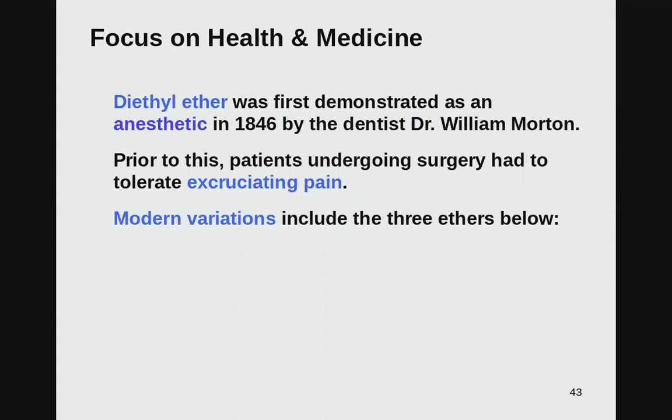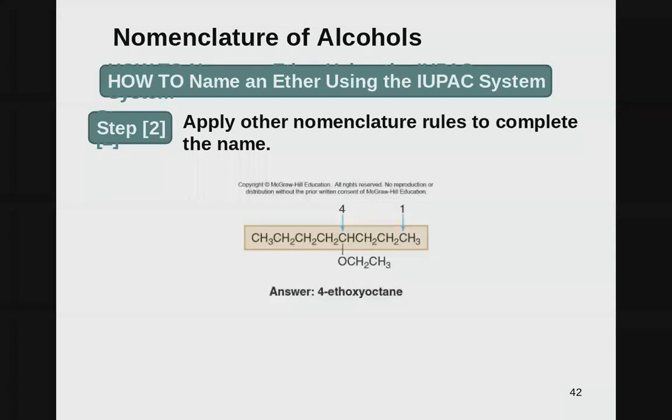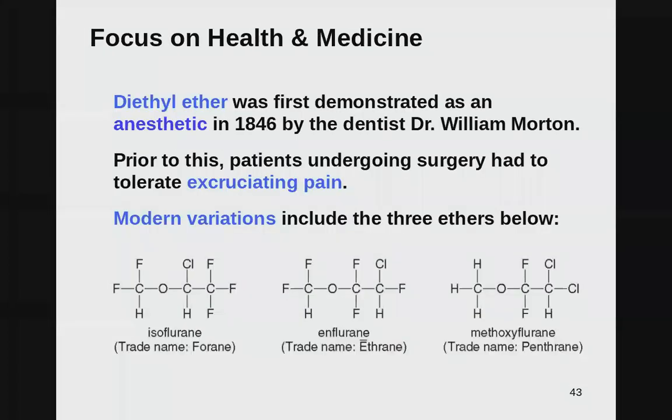Now, ethers have been used for a long time. In 1846, our friend William Morton was actually using an ether, diethyl ether. So it's one of those simple ethers, not this monster that we just named. He was using it as an anesthetic, just helping people relax and go to sleep, right?